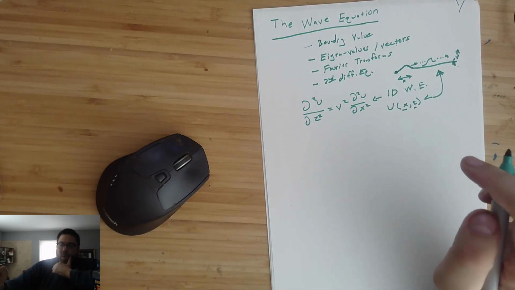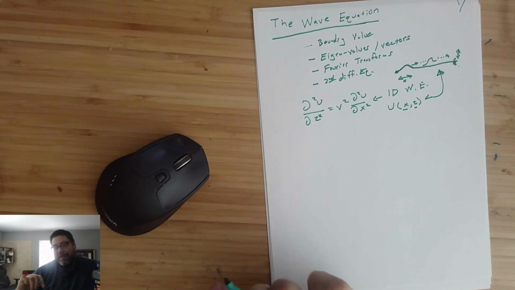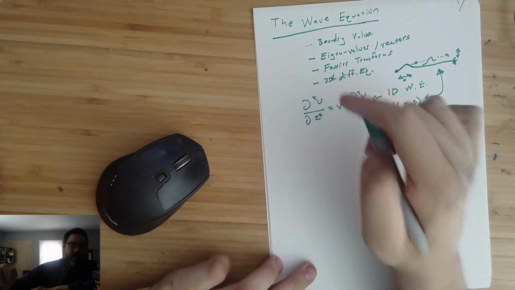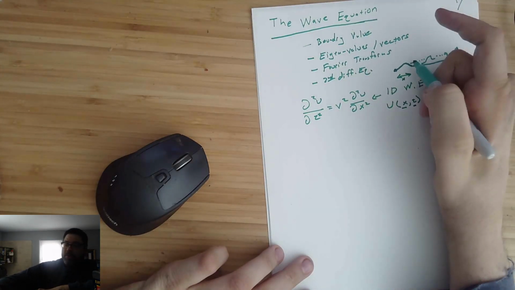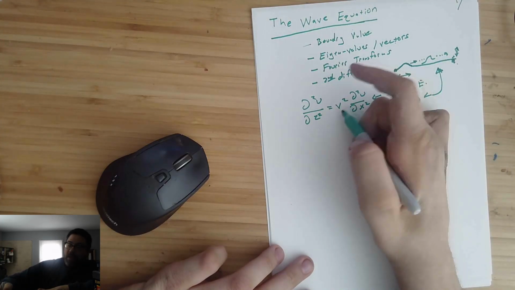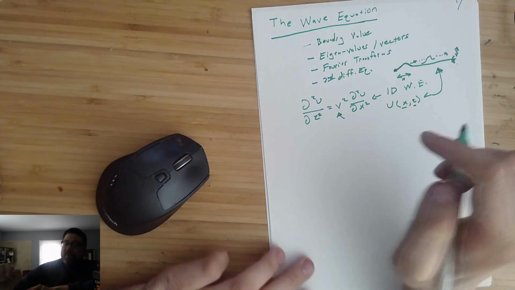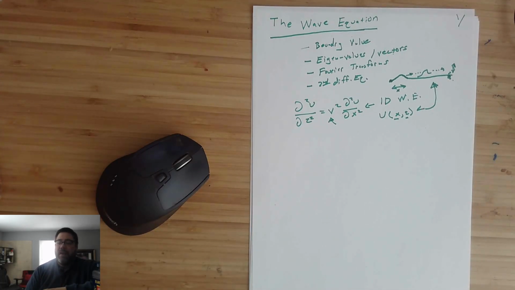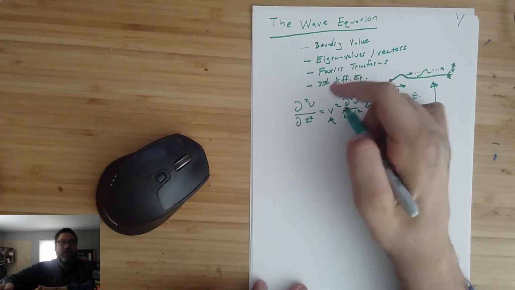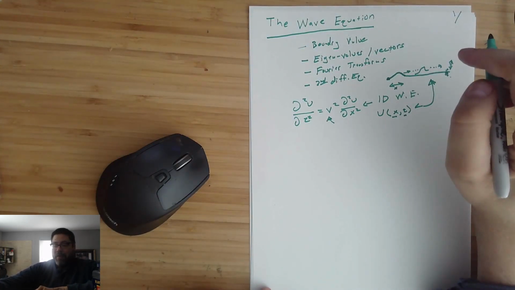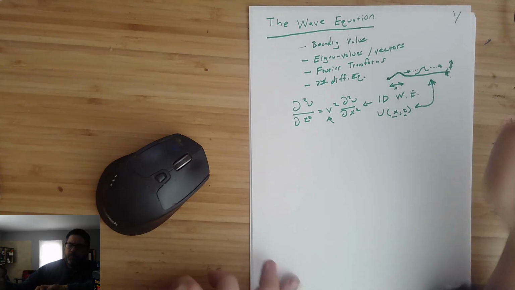All right? As this is a differential equations class and not a physics class, we're not going to go too deeply into how this equation is derived, but you can derive this equation simply from the properties of the string. And something that's interesting that we will need to know is that, notice we have v here. v is actually the velocity of, well, in this case it's the speed, but this is the velocity of a wave in the rope. So if this was air, this would be the speed of sound. If this was light, this would be the speed of light. This is the velocity a wave will travel, and we'll see how that's important as we move forward.